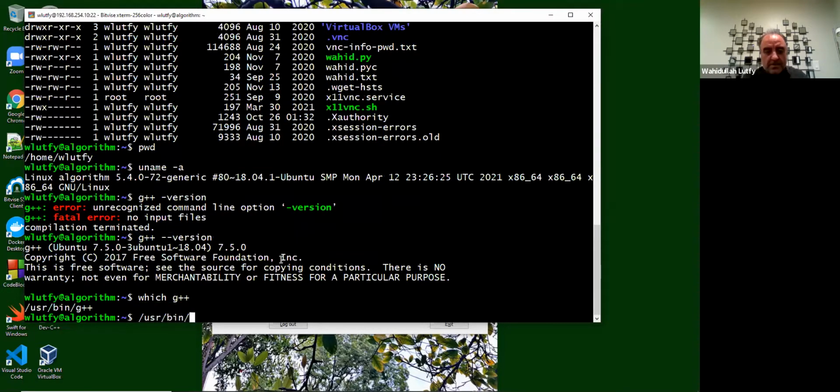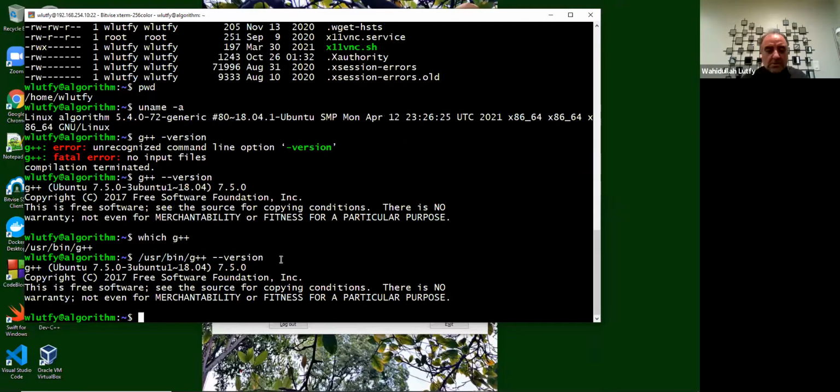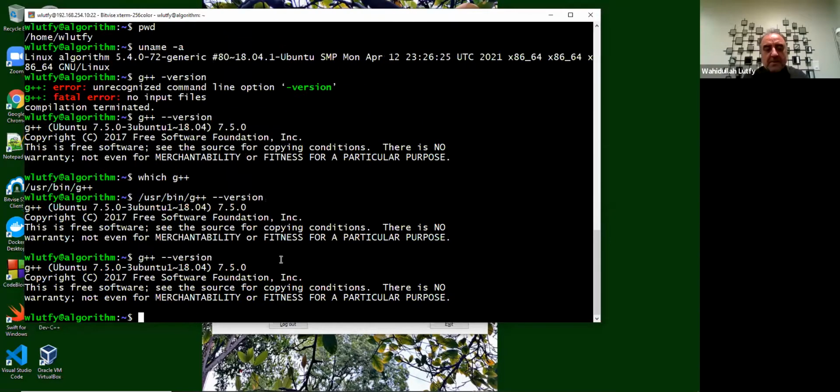/usr/bin/g++ --version would give me the same thing, or just g++ --version would give me the same thing. Why is that? If I just type in g++, without /usr/bin/g++ where the binary is, it still finds it.